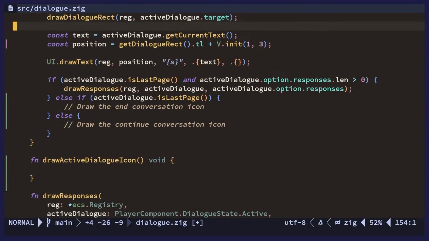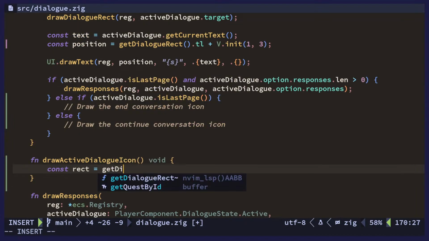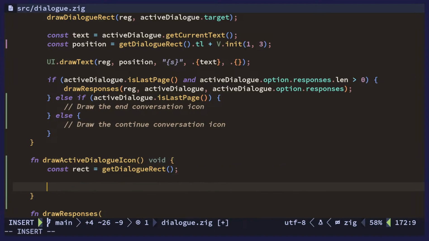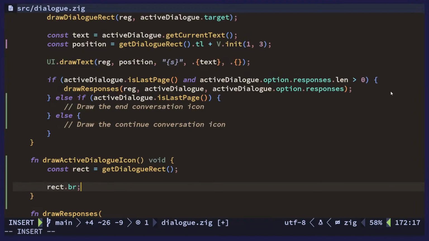Yes, so we could use that. Get dialog rect. Okay, and now we can say the anchor point is going to be at the bottom right. So this is going to be the position of this icon is bottom right.